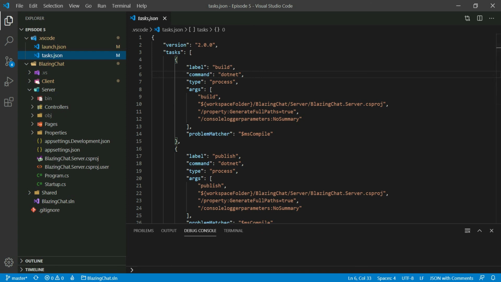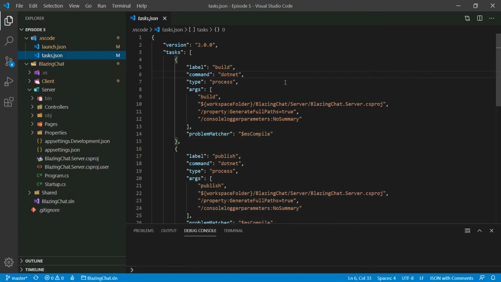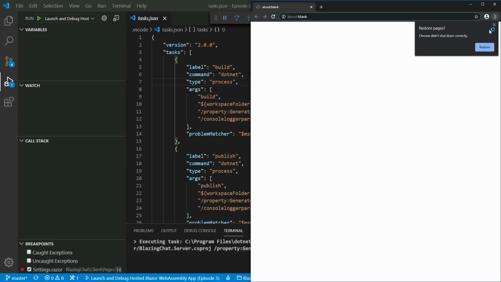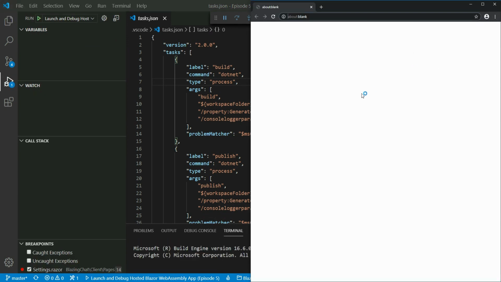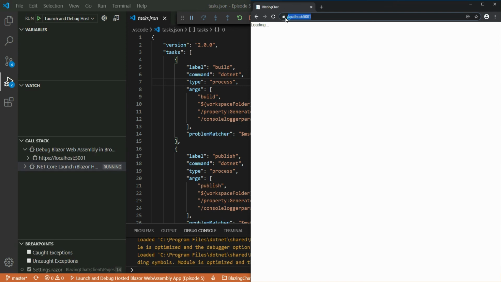Now one thing that I forgot to mention is you'll have to run your application, let's run this again, over a secure connection. You should run your application as HTTPS, and only then can you debug, otherwise it won't work. And let's say you are seeing that this is not authorized or not secure.